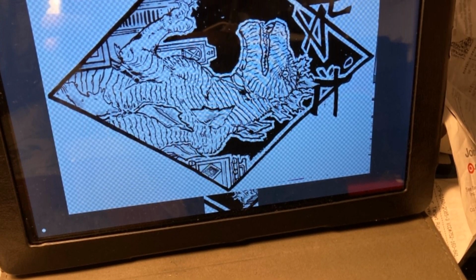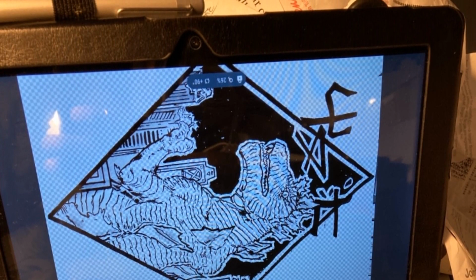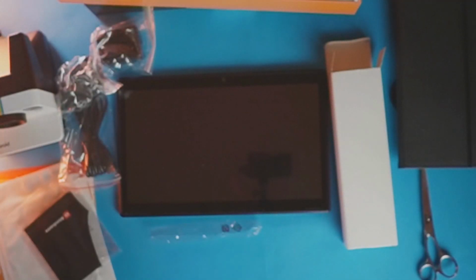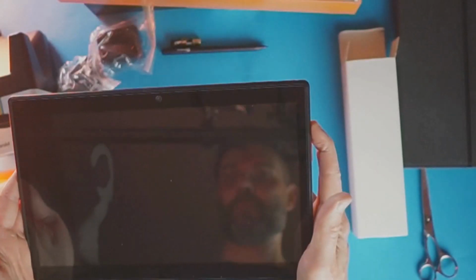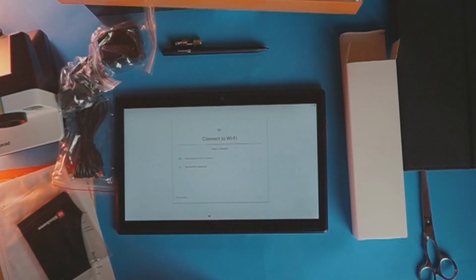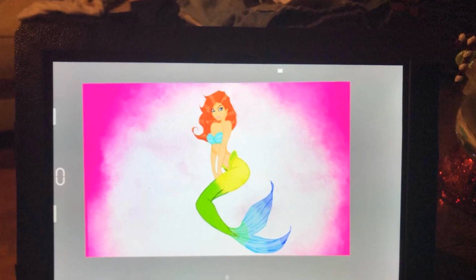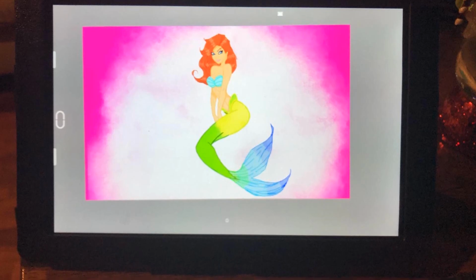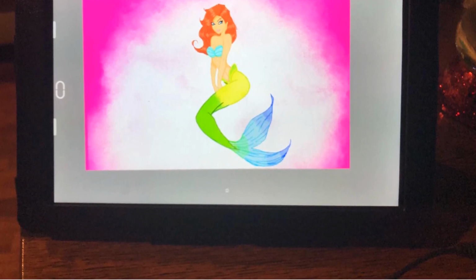Included in the box are 4 valuable bonus items: a high-quality tablet case, a drawing glove for a smoother experience, a universal power adapter, and a pre-installed screen protector, an added value of $50 at no extra cost. The compact 10-inch screen offers an immersive visual experience with an IPS HD resolution that delivers crisp images and vibrant colors. Powered by a robust MediaTek quad-core processor, it ensures smooth multitasking, while the 64 GB internal storage provides ample space for apps, projects, and media.